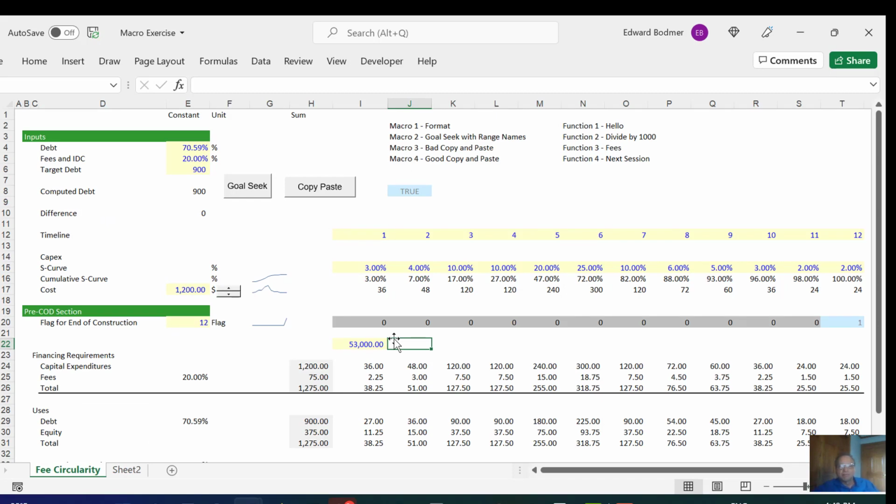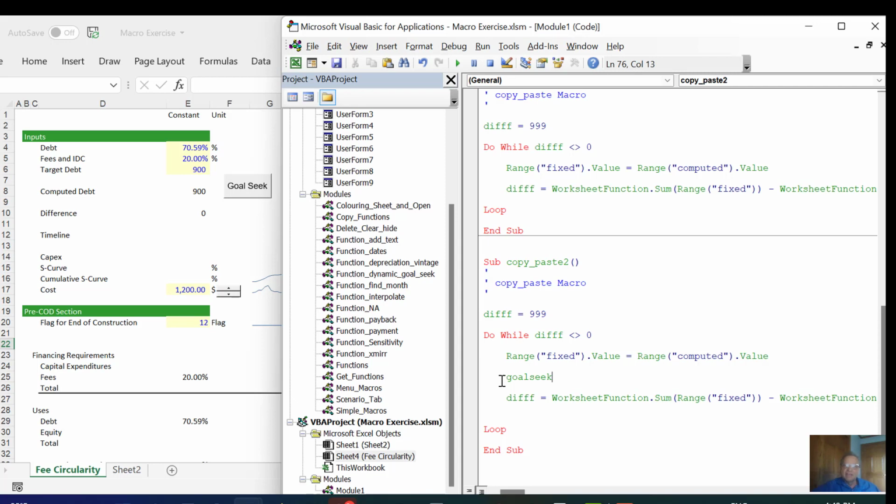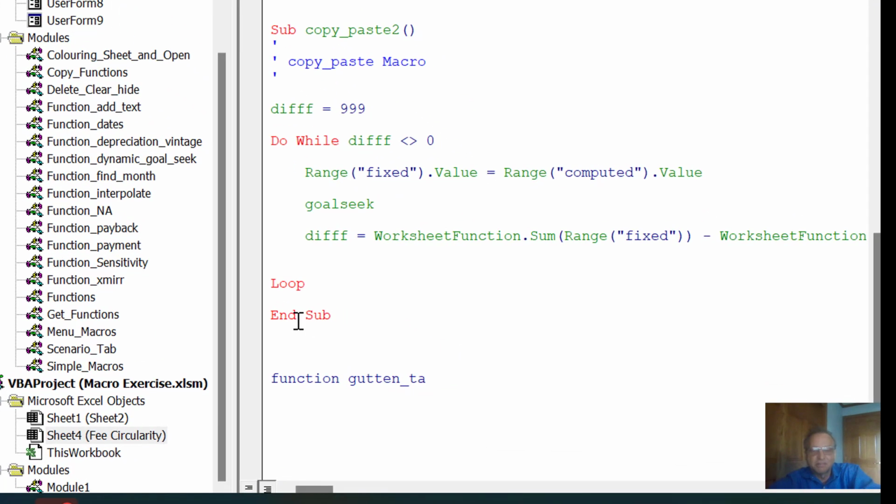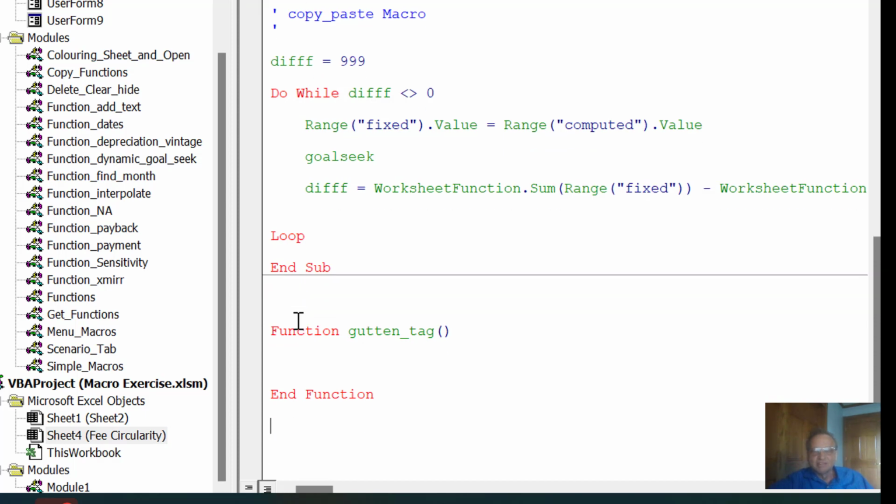Now, the first one we'll do is let's make a user-defined function to say hello in Java. How's that? Because now we can press alt and then F11 to get back our macros and all that. And this time, instead of making a sub, you put function. And I'll put, I hope, Guten Tag. I don't know if that's how you spell it. I'm learning it because my parents used to speak it, okay? And I'm too old to learn a language, but I'm trying not to go completely senile.